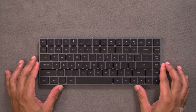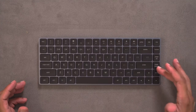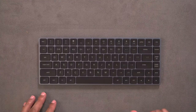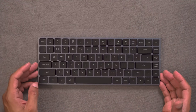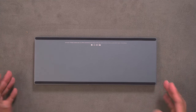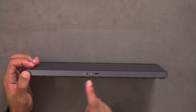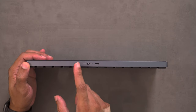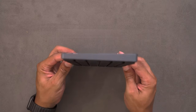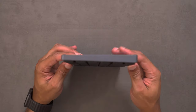The keyboard has 85 keys in a pretty standard layout, almost identical to my Keychron K3. You've got function, home, page up, page down keys on the left, and a full row of function keys up top with brightness and media controls. This is the Windows layout, though you can also get it in Mac layout. The back has two long rubber strip feet for stability, and it's a nice aluminum casing. Around the top, there's a switch for cabled or Bluetooth mode, an LED status light, and USB-C. The keyboard is noticeably tapered with a nice angle, so you shouldn't really need a wrist rest.